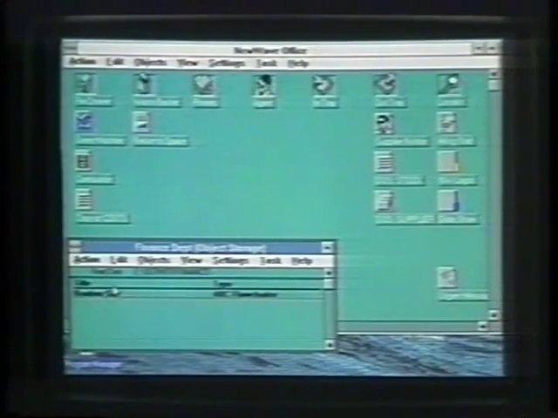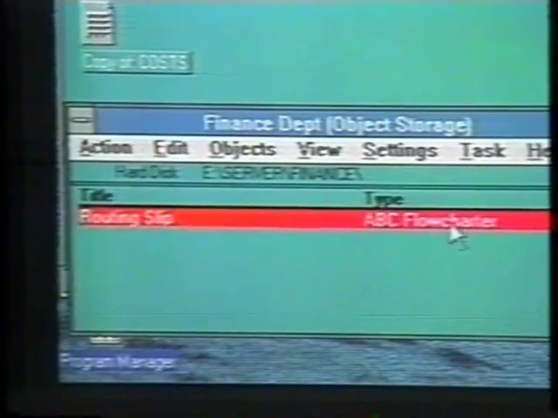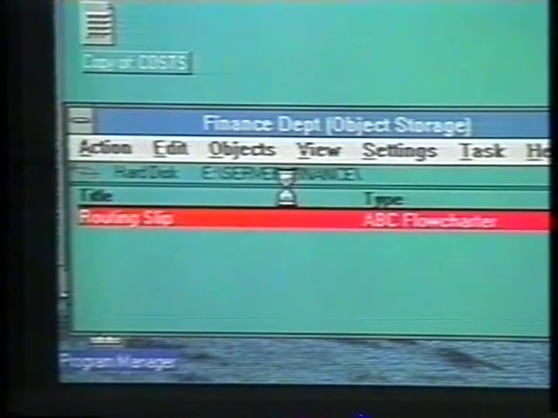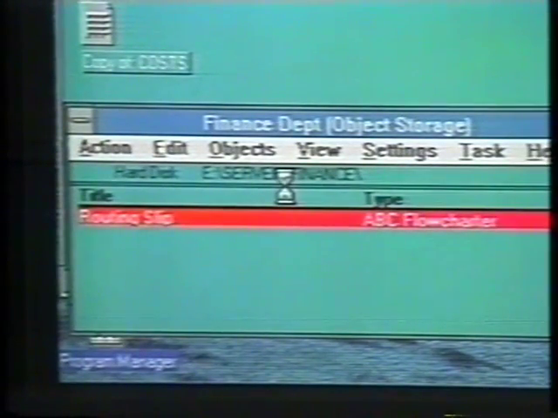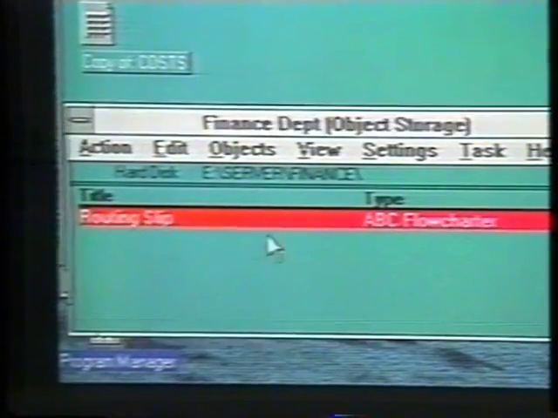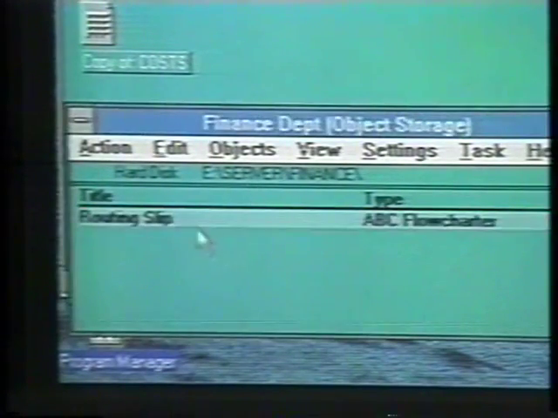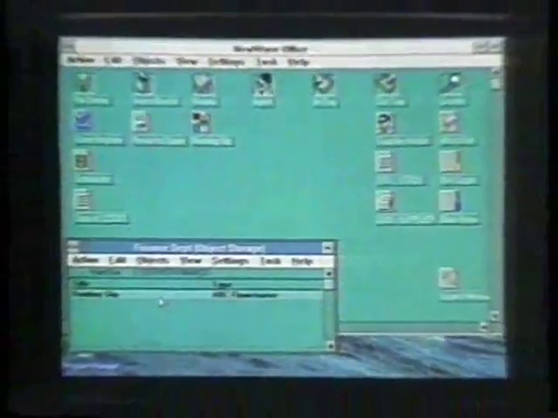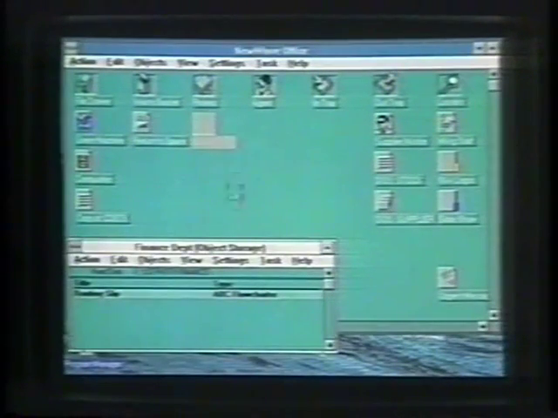If I didn't want to transfer an object, we can also just simply check it out from the server. In this case, I'll select the flow charter object and select the checkout command. Now when I check out an object, the object is placed on my workstation so that I can manipulate it, but it still is remembered by the server, and the server remembers who has that object. So if any other user were to try to select that object, they'd find out it was checked out to me and wasn't currently available. The way it becomes available again is when I'm finished working with that object, I simply drag it and drop it back in the server, and now other users could have access to that.